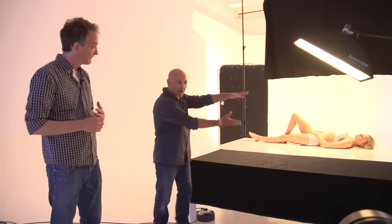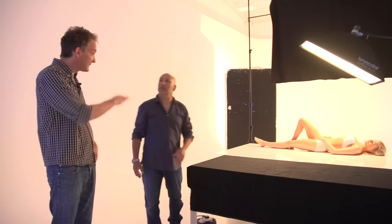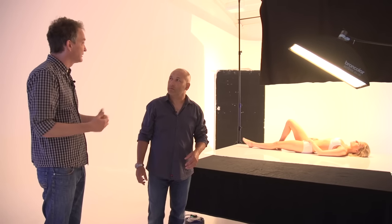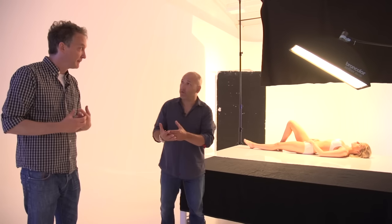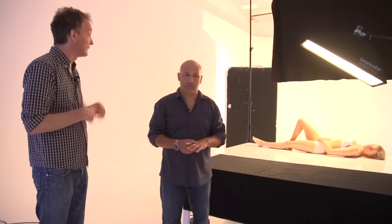So essentially most of her body is going to be in the shade? Absolutely. Most of the body is in the shade, so the skin is very dark. And if I shoot this white underwear with this light, it just turns out to be very dark grey and looks dirty. So without the ultraviolet light, it's very dark. Exactly. So I add in the end, as a last light, the ultraviolet light.